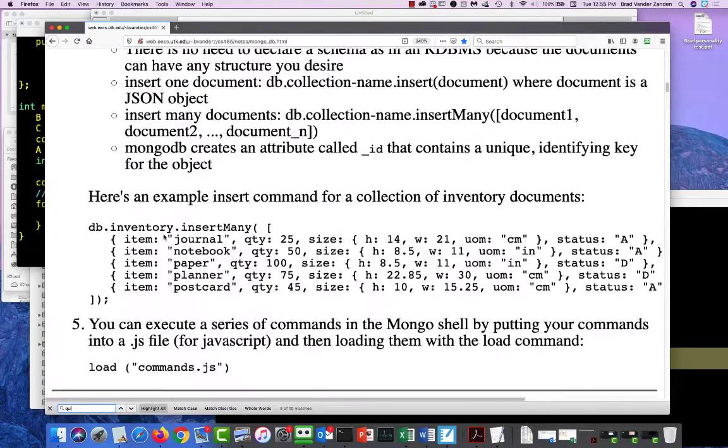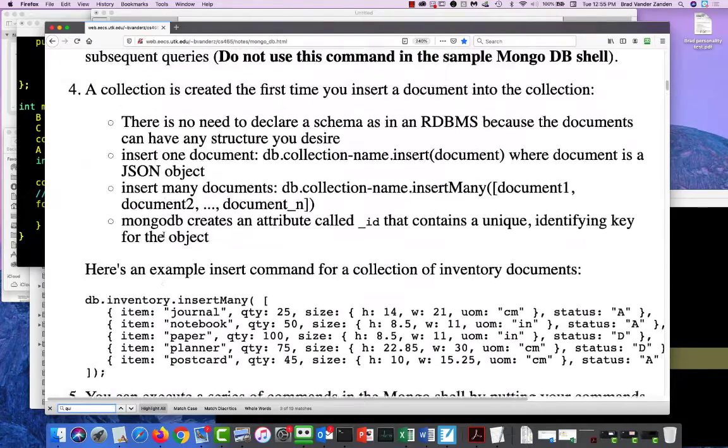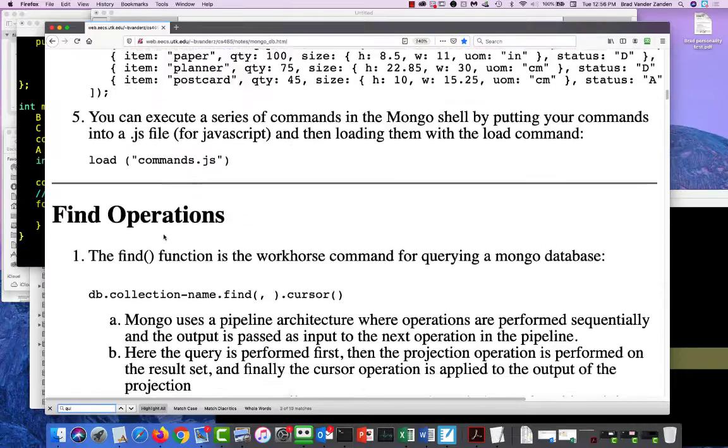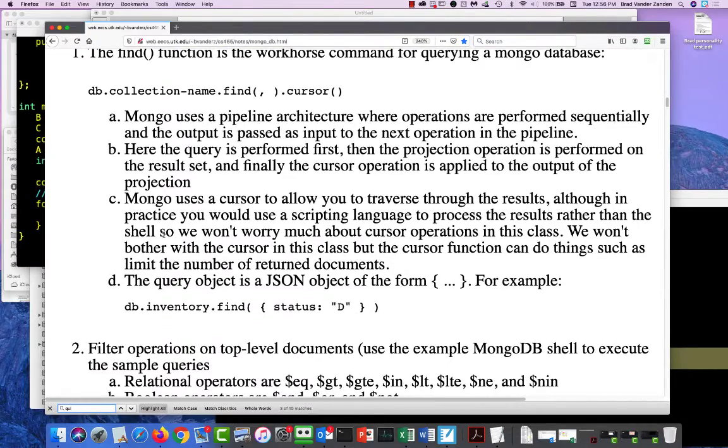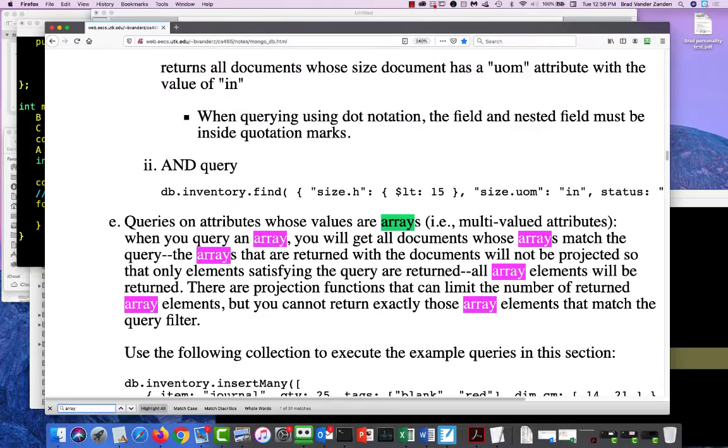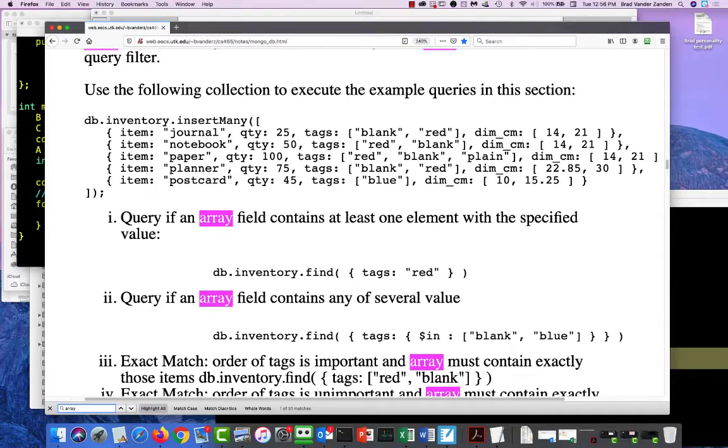What's the thing that is? Let's see. Okay, here. Tags. Okay, multi-valued, you can have as many as you want, and they're all stored with the document. In contrast, in a relational database, you'd have to put that in a separate relation.